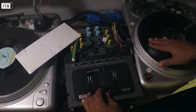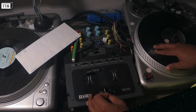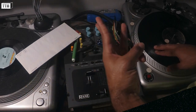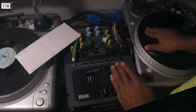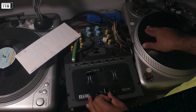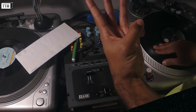To start out, for those that don't know what an orbit is, and for those who do, this scratch is going to be easy for you, because you can do two orbits and then a flare. That's two clicks on the forward motion, and it makes three sounds. And the backwards motion is going to be another two clicks, and made another three sounds.